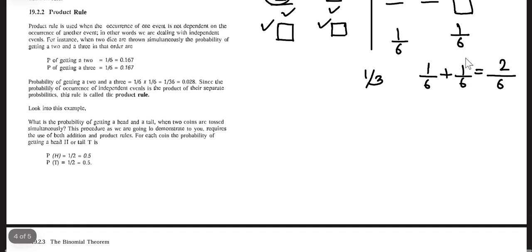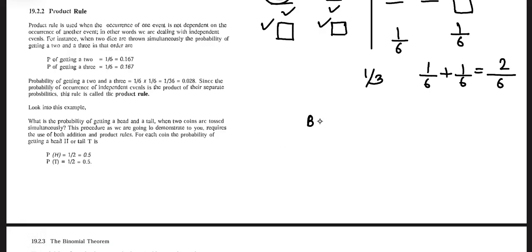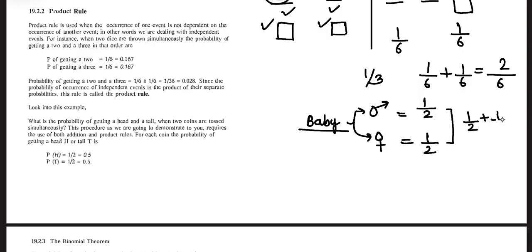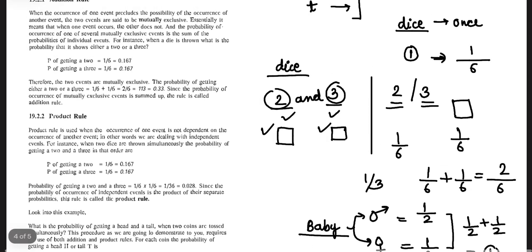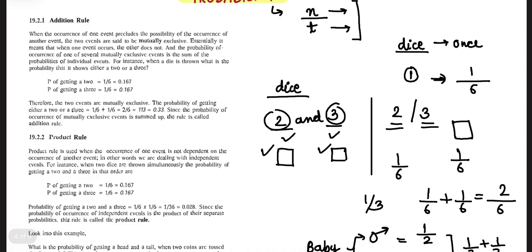Let's take this example from our biology also. Suppose a baby is to be born. Now what is the probability that it can be a male or it can be a female? We know that the male probability is half and the female probability is also half. And because the two events are mutually exclusive, we will add them. So it comes out to be 1. So always remember that whenever two events are mutually exclusive, that means either one can happen or the other can happen, in that condition we use the addition rule. This is the first important thing. So the addition rule is used for mutually exclusive events.